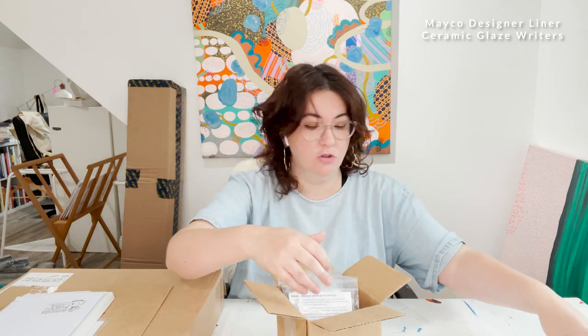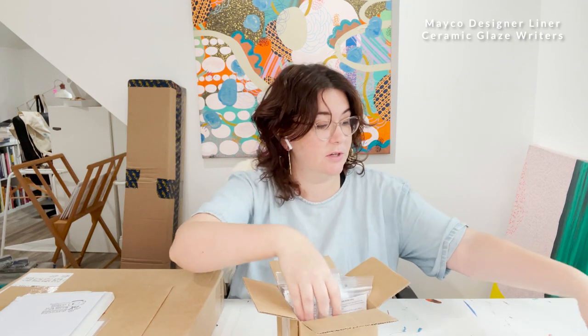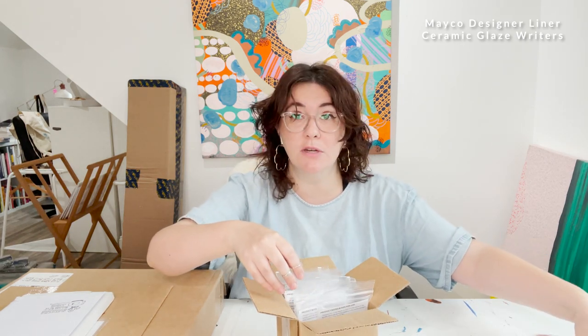And I know I will make use of it. It's something I always use in my ceramics. So I'm just gonna repackage these and we'll move on to the next thing.